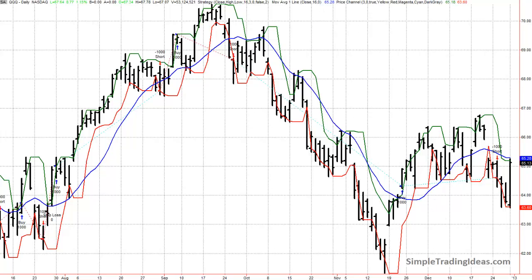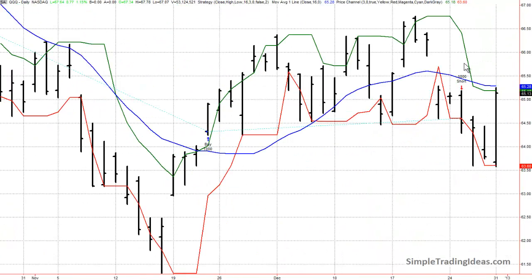Let me stretch it out, maybe a bit easier to see, and increase the bar spacing a shade. There we go. So here we are, and this is the first close below our moving average. We go over, and again, that was the lowest low of the last 3 bars. Now this level becomes the lowest low of the last 3 bars. We've had a close underneath our moving average, and as a result of those two things, we are short.